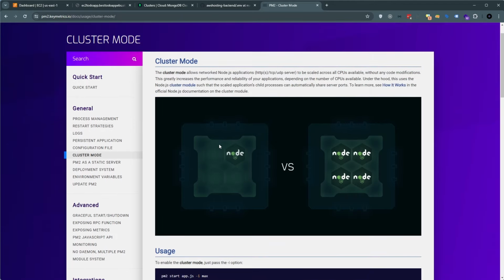And you see, this is kind of the diagram. This is a good representation of what's happening, right? If you have a 4-core CPU for your EC2 instance, in our case, it's not going to work because we only have 1 core. But if you happen to have 4 cores, this is your Node.js running in here, right? Using only 1 core. So what's the point of having 4 cores in that case? Well, you want your Node.js to be clustering and running on all of the cores, so you are taking advantage of all the cores that you have. So that's what we're going to cover in the PM2 section.